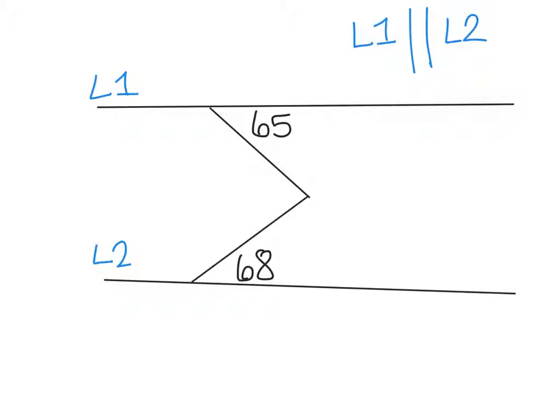All right, let's look at another example. Here we have this diagram that we've got not much information going on. However, we are told that line 1 is parallel to line 2. Because they're parallel, we can extend this line so that it's a transversal, right? Now we've got this blue line here that cuts all the way across the parallel lines. Well, I know a lot of things about parallel lines. One of them is alternate interior angles. So if this is 65, this would also be 65 degrees.